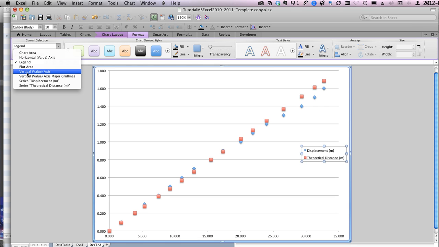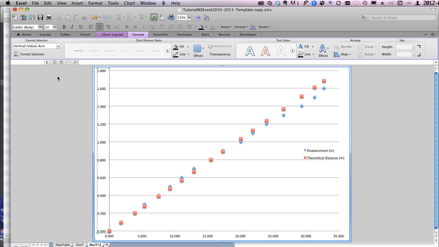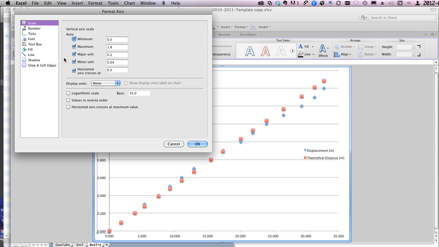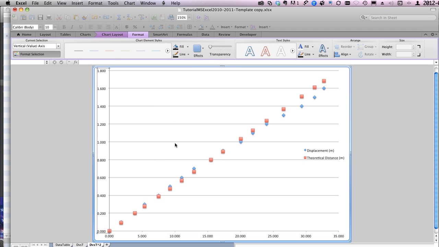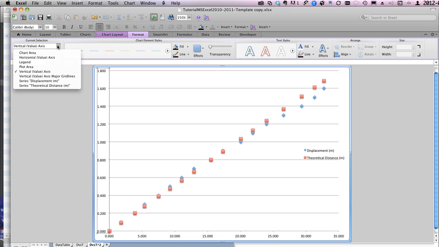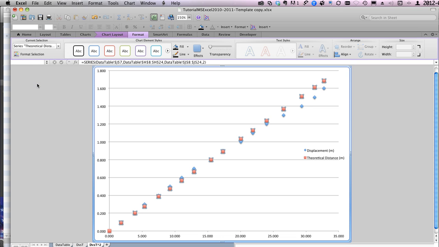Or you can choose the vertical axis and see it's highlighted the vertical axis. You can format the vertical axis and go in and change the scale and all sorts of features for the vertical axis. So I want to go down here and choose the theoretical distance. Pardon me. So I've chosen the theoretical distance.